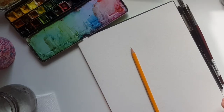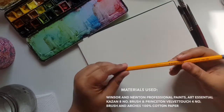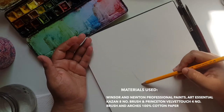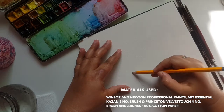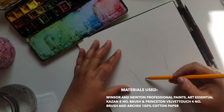Today we will be painting florals in a basket. First, let's sketch our basket. We will be doing a very light and very basic sketch, so don't worry, it's not going to be a difficult one. It will be a hanging basket: a light sketch, a simple V-shaped line, and then connect it.